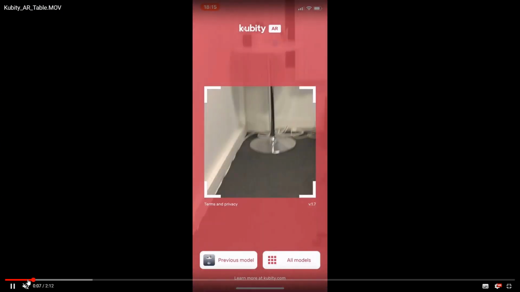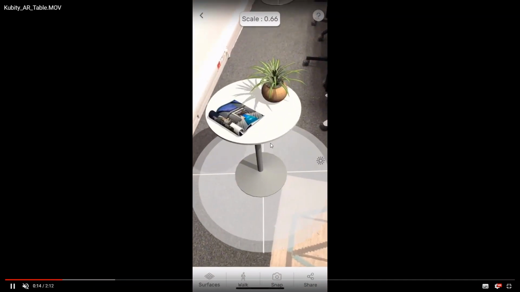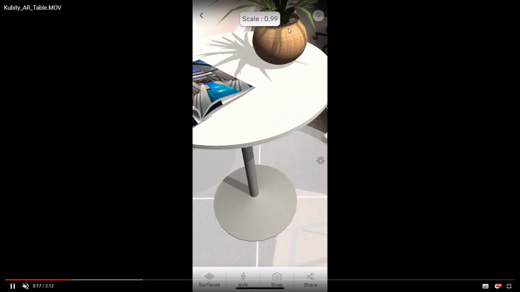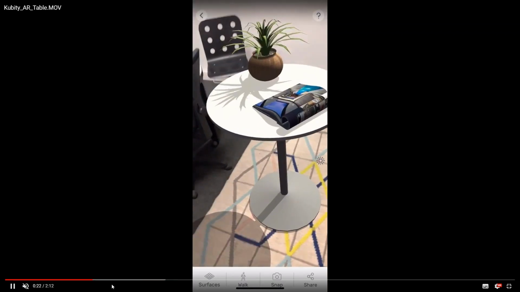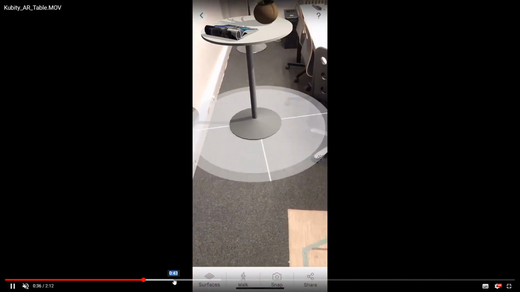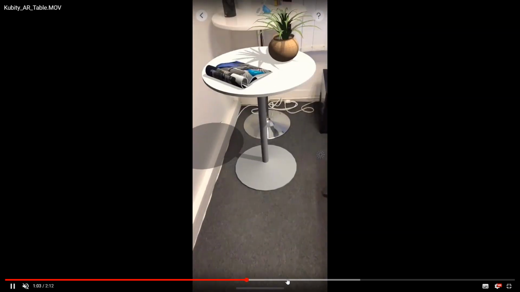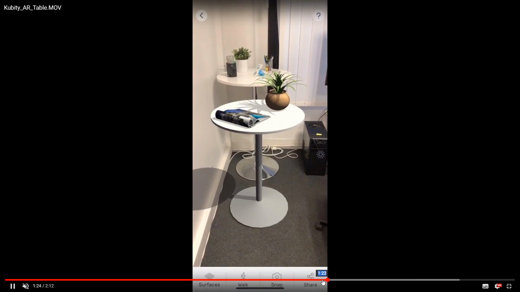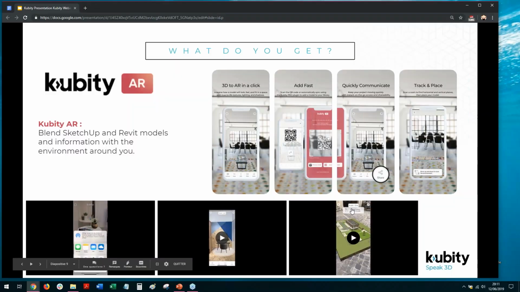Like, say, if I screen the floor and I have my model of a table, see how it looks. You can choose the scale so you can really feel how it's going to be like, if it interferes or not, if you like it here better or another place. See, we have the shadings too. We have time of the day. It really feels real. And so it's better for you guys. I think you have seen, you can snap it, send the picture. See, it really works well and it's really performant.